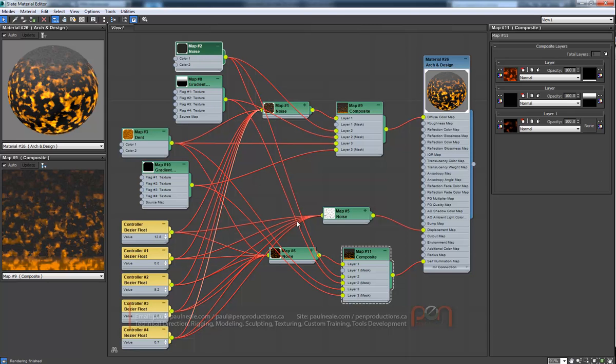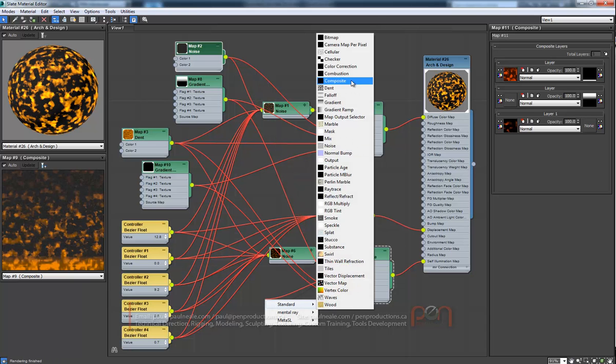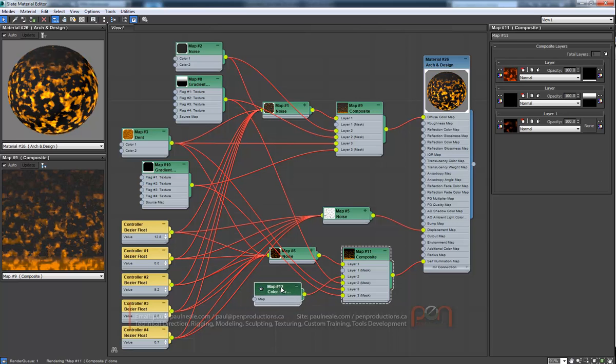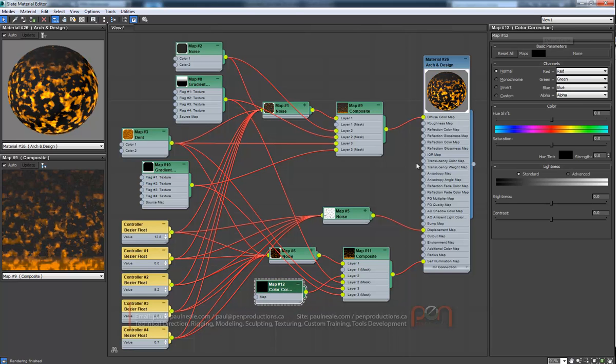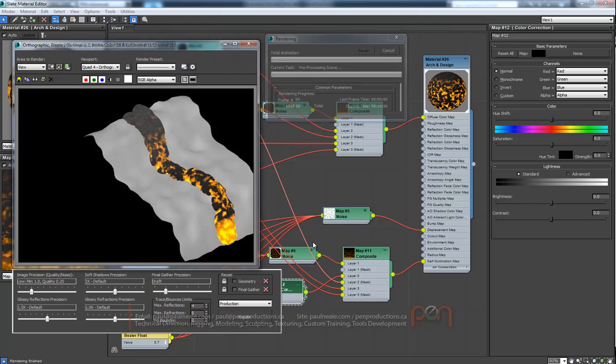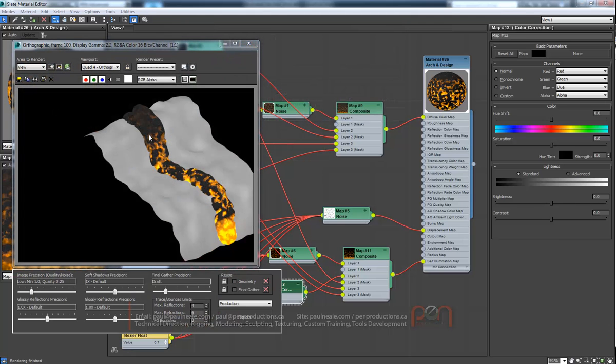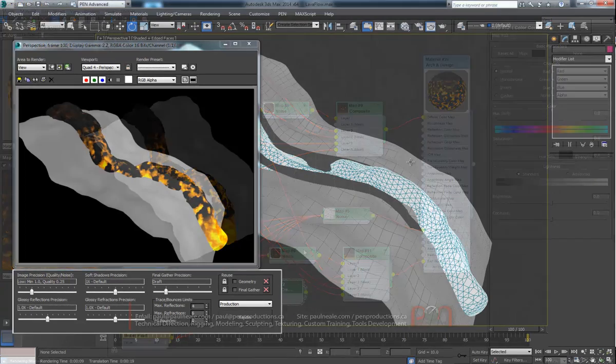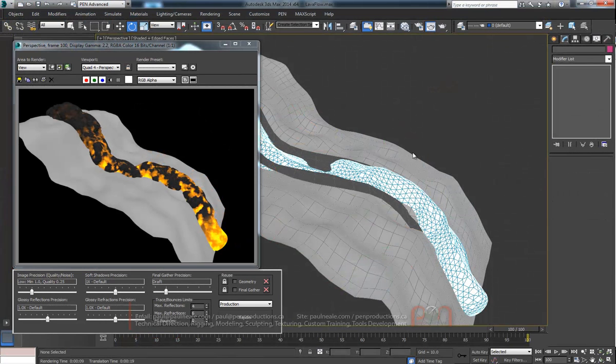But let's just disconnect just the one, and we'll go with color correction into that node with black, and we'll blend into it and see if we can just. So there we go. We've cooled it off. We've got rid of the self-illumination. So there you go, generating a lava flow in 3D Studio Max. Hope you enjoyed it.